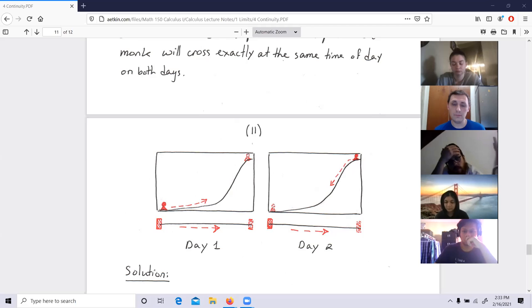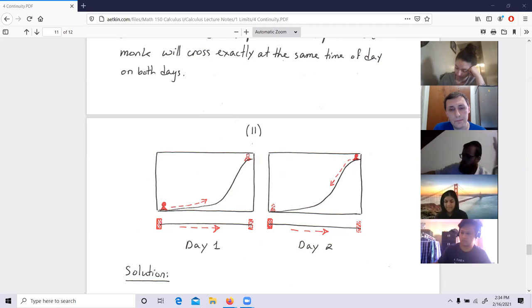So Professor, how I understood it is, I took two functions based on the position of the monk on day one and day two. Mm-hmm. And then I also calculated the time and the location of the monk. So we have one time, which is 7 a.m., and another one, which is 7 p.m. And then for the location, we have the base of the mountain and then the top of the mountain that he reaches. So what I did was to show why these two functions are equal. For example, I got f of t for time and h of t.